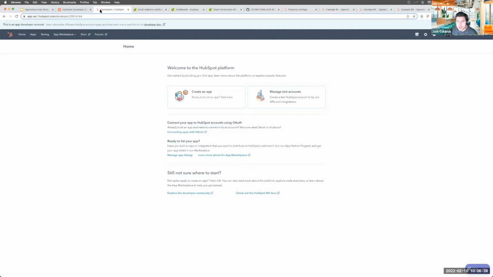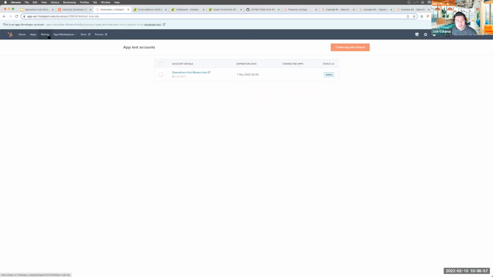If they're wanting to install applications across multiple HubSpot portals, maybe they're building an application for our marketplace and want to manage the listings. Maybe they just want to review our documentation or link off to our forums. What we're particularly interested in today, and in my opinion one of the best features, is the testing component. Within these accounts, you can click on the testing tab and create up to 10 test accounts. These last for 90 days, and they can be manually renewed at any stage.